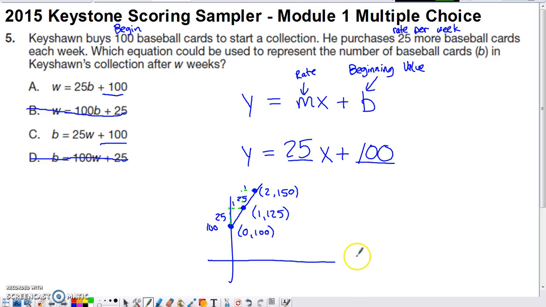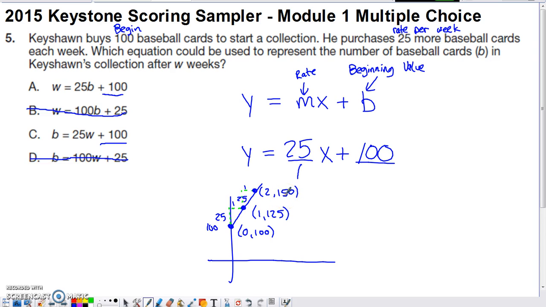So what I did here is I took the approach of graphing to try to build that conclusion, because I realized that this graph was going to begin at 100 on the y-axis. I was going to have a rise of 25 and a run of 1. So I go up 25 over 1, put a point on my graph. So my x value is 1, my y value is 125. I go up 25 more, I run 1 more, so my new x is 2. I've now gone over 2 from where I began my graph, but I've gone up an additional 25. So now I'm up to 150.